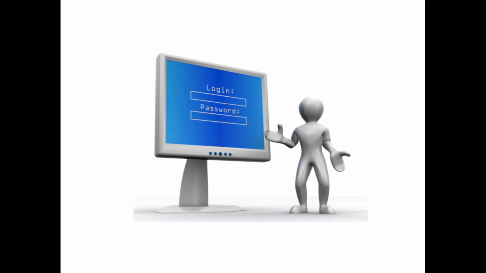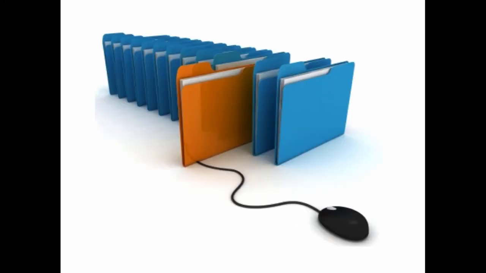A final job of the operating system is that of file management. So the operating system needs to have a record of where files are stored. It needs to have a record of the size of the file. And it also needs a mechanism of avoiding conflicts in sharing files. So if more than one person is wanting to open up the file, what does the operating system do? Well, it might just say that one person is able to edit a document, but another person is only able to use the read-only facility. So those are the various tasks which an operating system does.